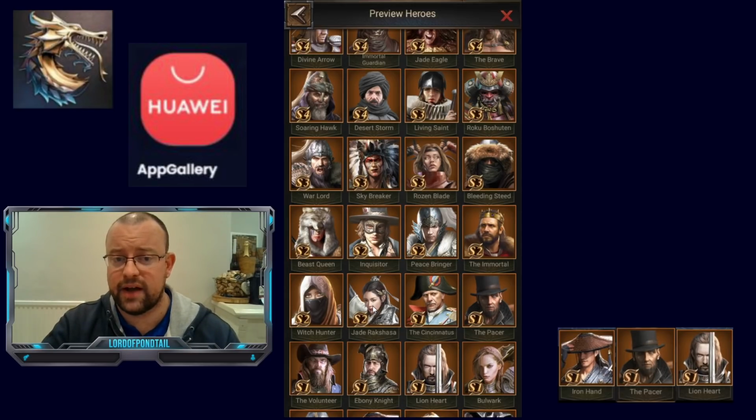I have Lionheart and Iron Hand in my main. They're both max, and I still do use them regularly in Eden seasons for various things. As I say, having that extra marching speed is the only way that you can get to tiles quicker in Eden. So they do have a long-term use.